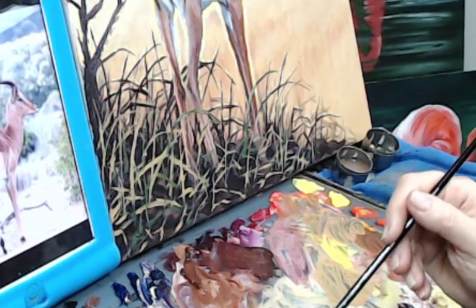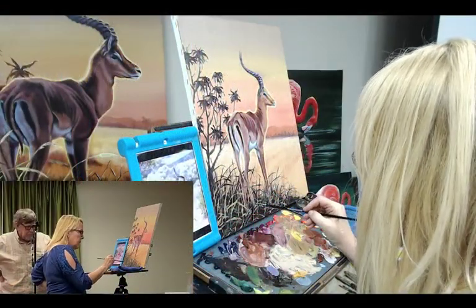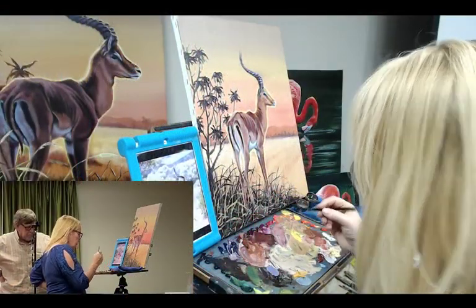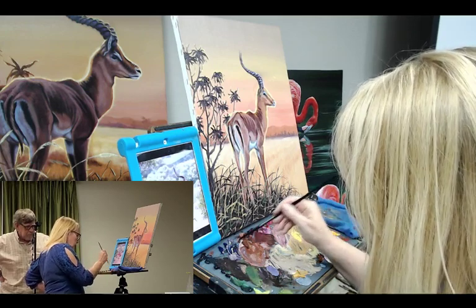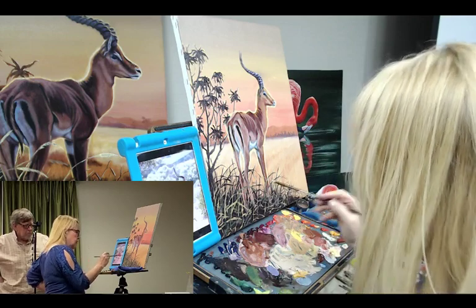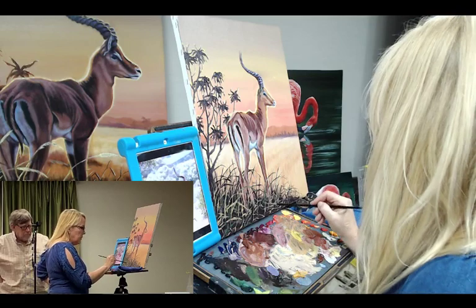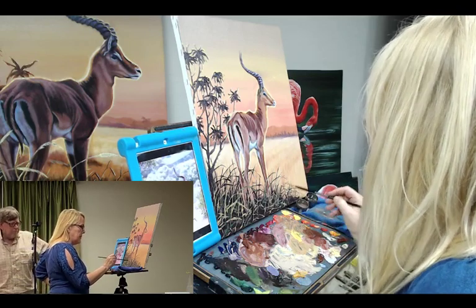And I'm going to experiment here with some of the, yeah, this works. I'm using a blue highlight instead of a white highlight, and I'm chilling it down just a bit. And by doing that, because we know that the light will get picked up in some areas.